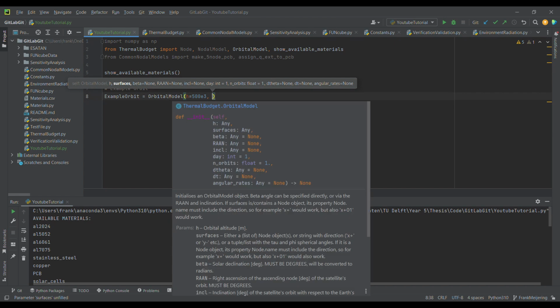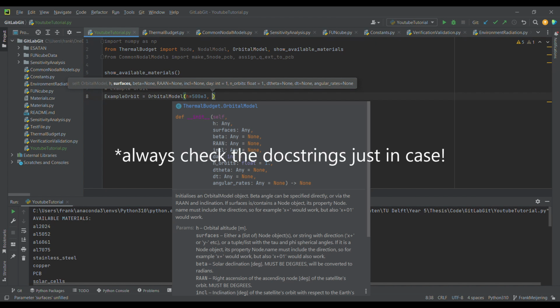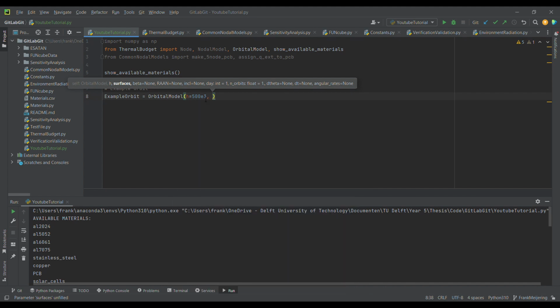And in most cases, I use SI units, but for angles, usually I use degrees instead of radians. I feel like radians are very unintuitive for the normal person to use. And if you'd have an inclination angle, you would never know the angle in terms of radians, but always degrees. Anyways, long tangent. So basically here the altitude needs to be entered in meters, so 500 kilometers in this case.